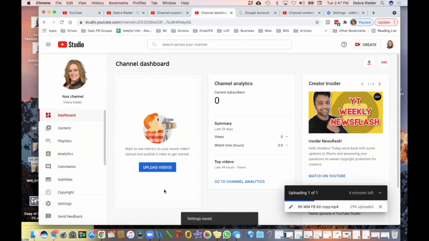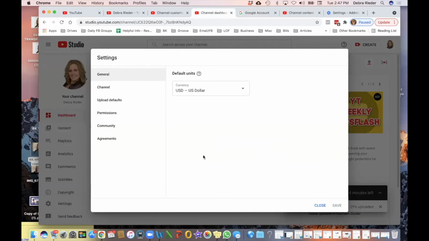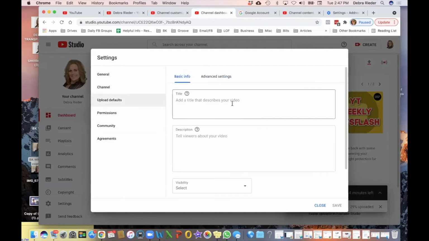Okay. Oh, whoops. Go back to settings because there's some more, it's bottom left. There's some more things that we can do. So now go to upload defaults, which is the third one. So here's where you can basically make that template. For me, for example, I'm going to have lots of tech related videos. So I could do a basic tech template and then add and remove as I need. And it saves a bunch of time so that you don't have to do all this.